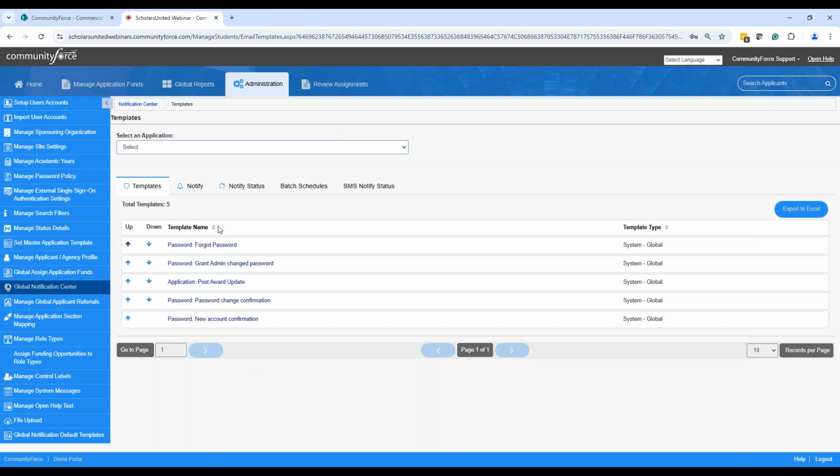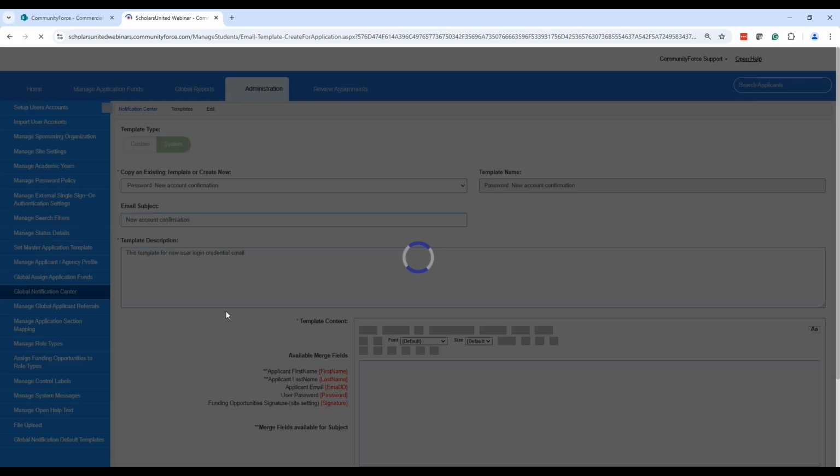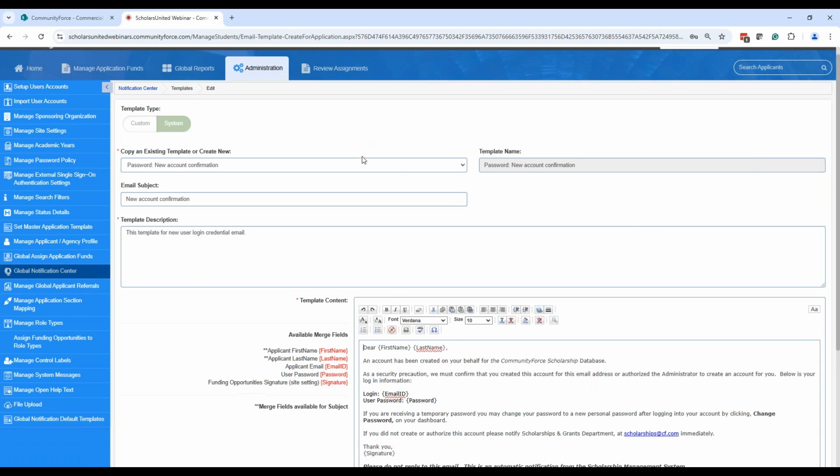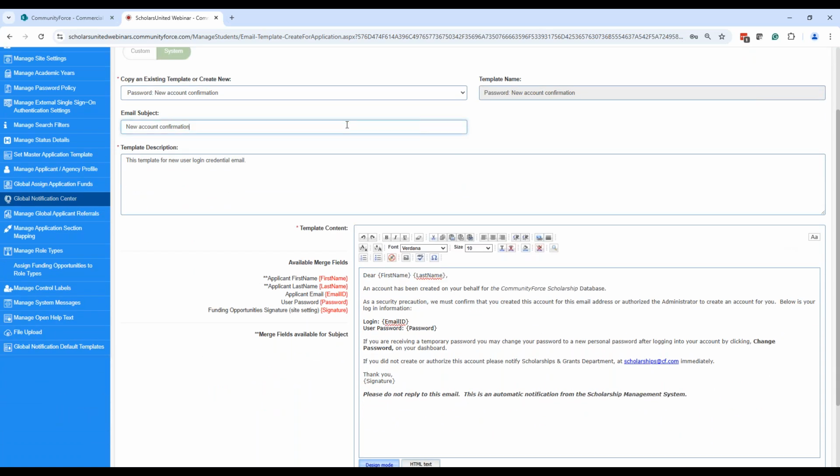Now, with all your templates, and even with your global ones, it's always good practice to click in and look at your templates. To access a template, it's just a matter of clicking the template. Something I want to address on your global templates especially is using a password. I clicked on the template to open it, and I have my subject line.